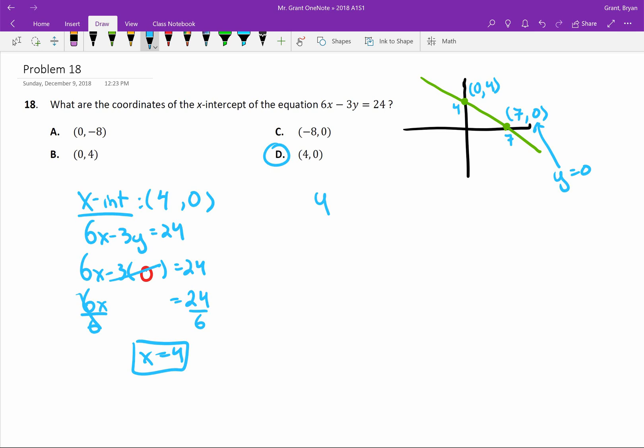Notice that if they'd asked you to find the y-intercept, we'd do the same thing. But instead of making y 0, y-intercepts always have x 0. They have no x, and they only have a y on a y-intercept.